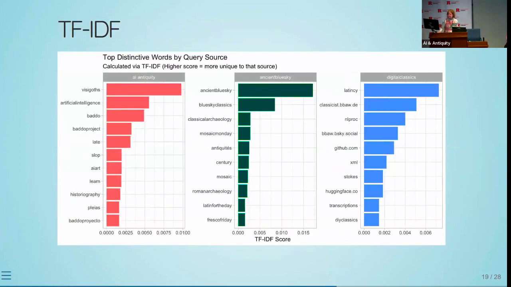So this is TF-IDF. We saw this used in different presentations earlier today. So this is the slide where I'm going to out Patrick as a major contributor to the digital classics community. So we can see, for example, his library, Latin C. I don't know how you're pronouncing that. Anyway, Latin C is an adaptation of spaCy, which is a Python library to do named entity tagging of texts, in this case, text in Latin. What I want to point out here is that Patrick is not using AI to describe his work, at least not on Blue Sky. He's tagged it NLProc for natural language processing. And so I thought that was also kind of interesting.